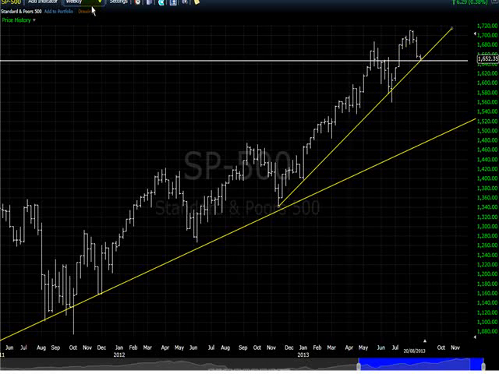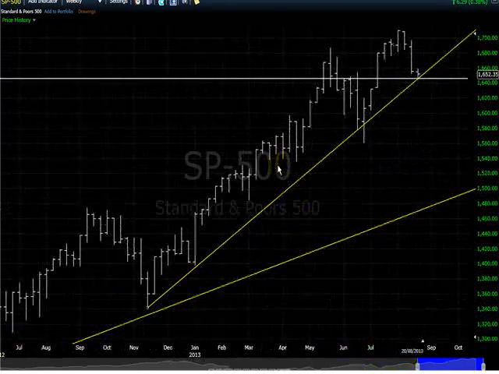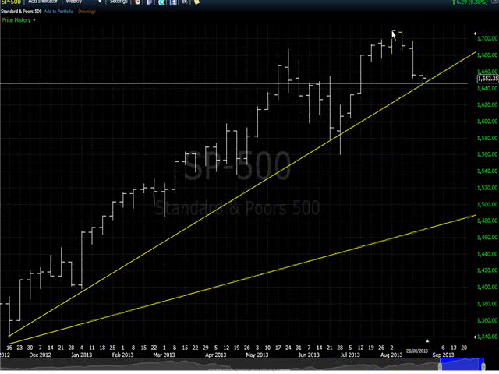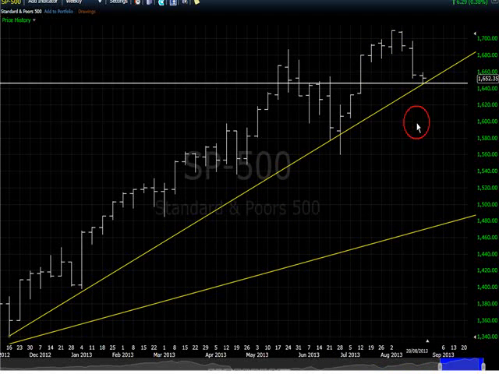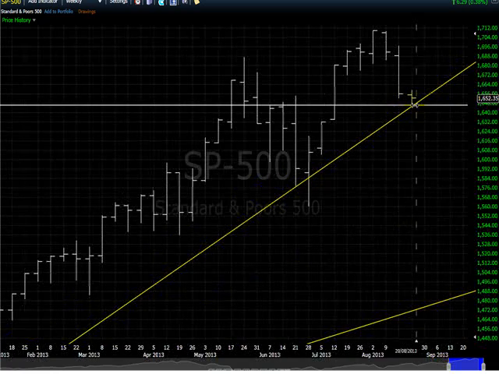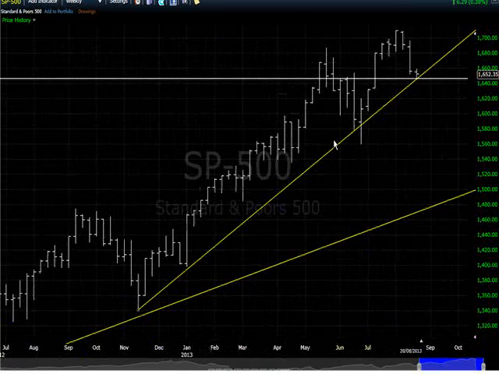I did call for a downward movement in my last couple of videos, and based on the patterns and so on and so forth, that's exactly what we've gotten. But going on through where the market is right now, we can actually see this market holding support. Okay, so here's the thing.